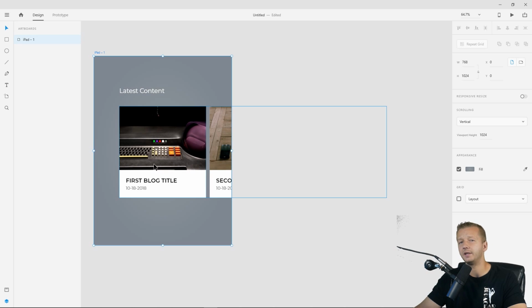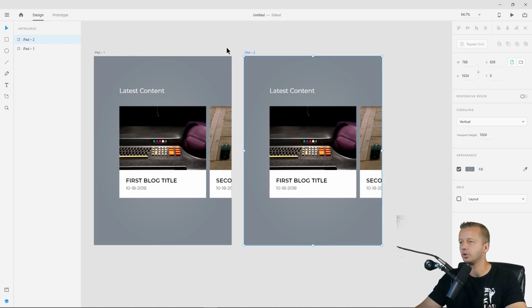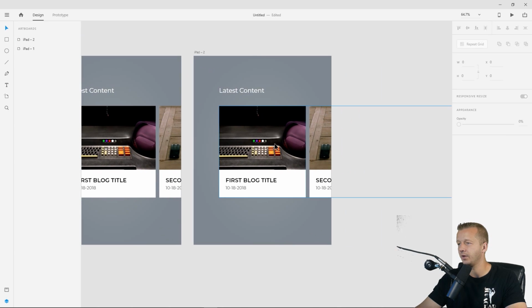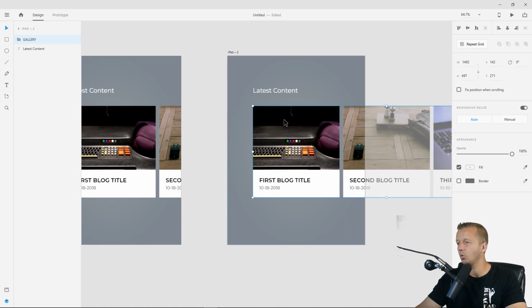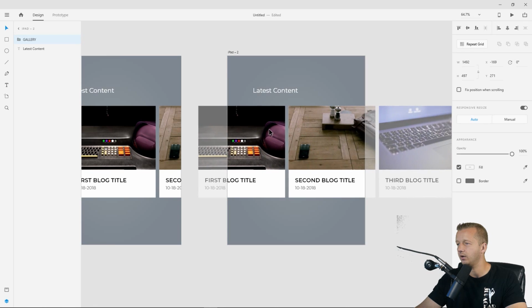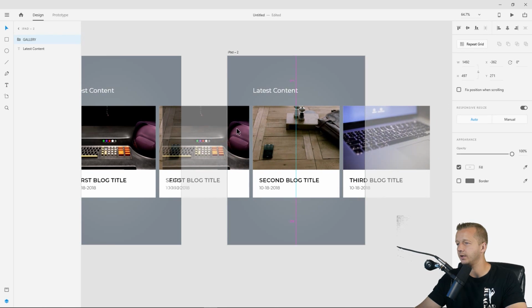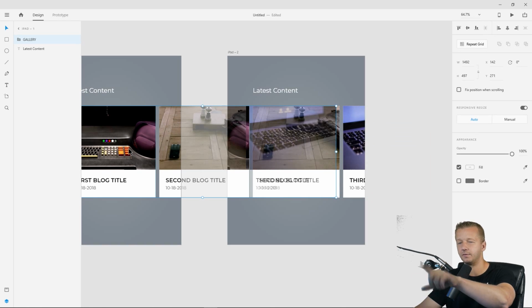You could probably also make these symbols, by the way, the groups, and that way, if you want to make a change to one of them, all these other artboards, they'll change out. But I don't anticipate doing that, but you would want to do that. So Control D to duplicate, and then now for this section, I'm going to move this over a bit. We're going to drag exactly where we want this carousel to end up after they've dragged from this first artboard here.